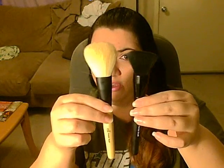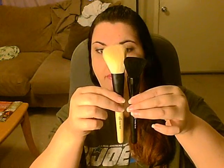Okay, so let's just get right off the bat. When I got it, it's a lot bigger than I thought it was going to be. Once again, I'll use something else to compare it to. This is their studio brush. It's more of a paddle design. I was expecting more of a kabuki, more round, and that's not what it is.